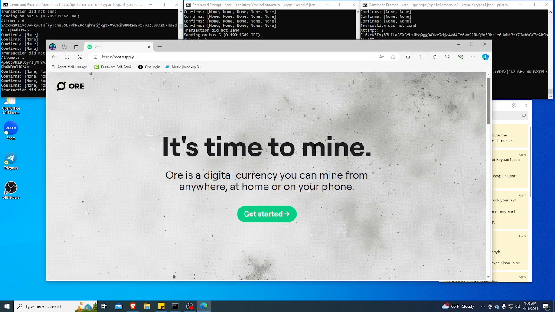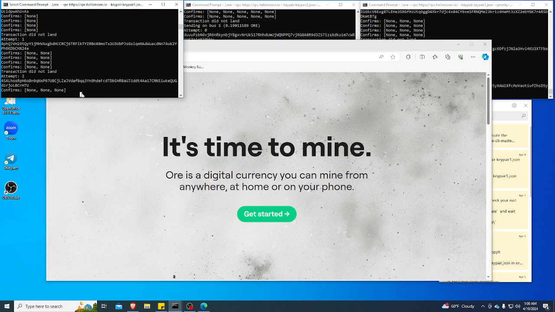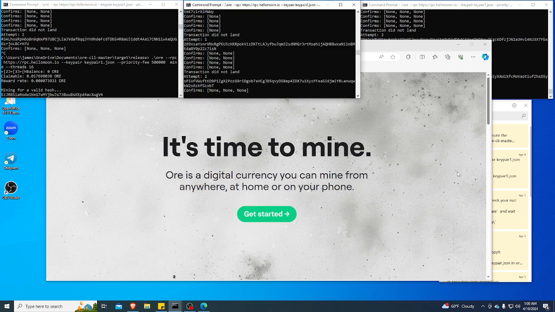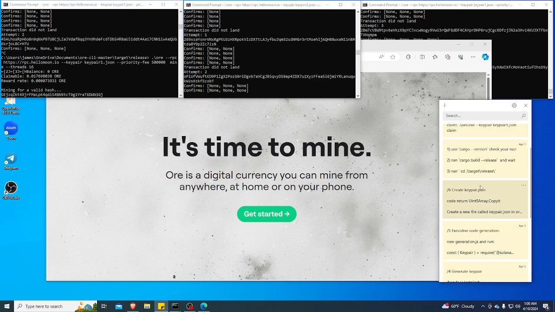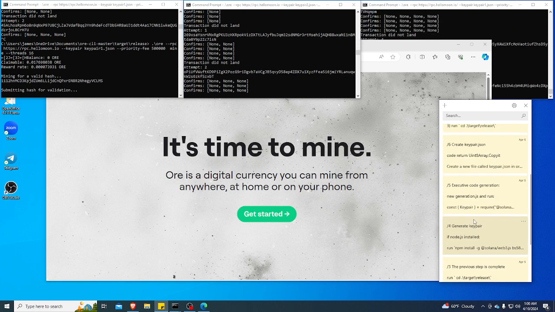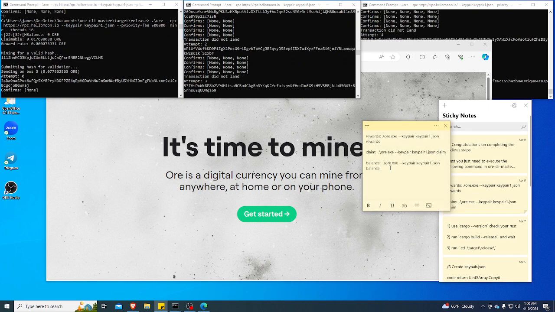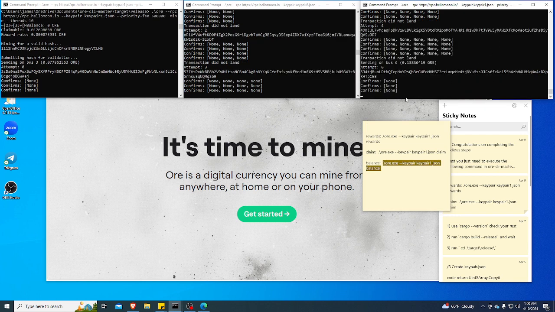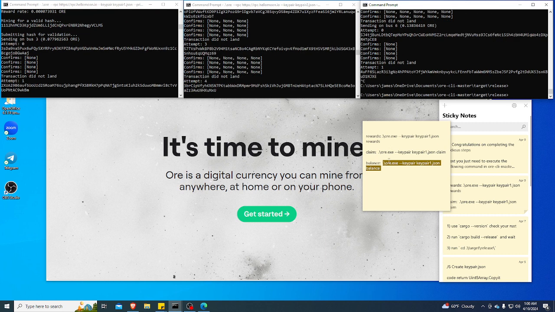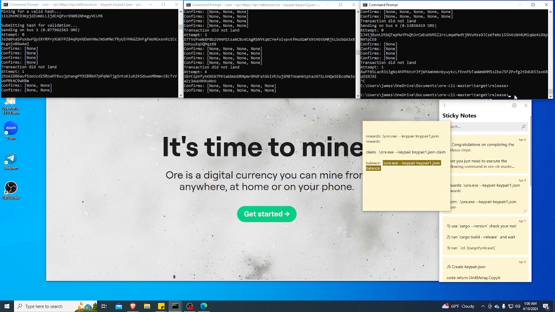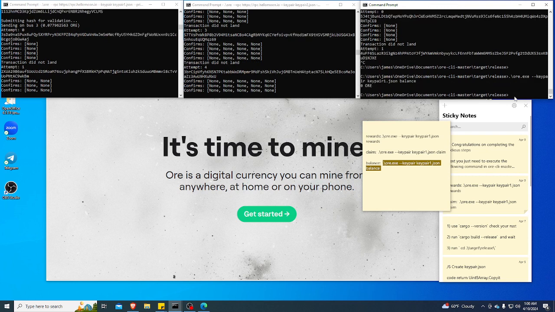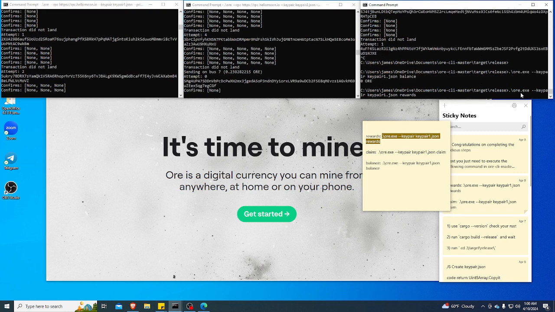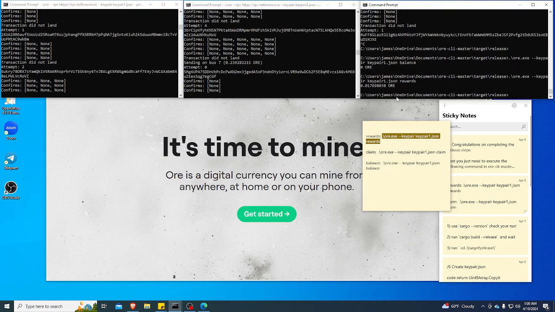And it's really easy. By the way, you can stop these if you press Control C. So if you want to run other commands or check your balance, just to go over how to do that really quick, or see your rewards, you would run that command again in the release line. So first I press Control C, which I already did there, and that would show me my balance. I have 0 ore, but rewards would show me how much ore I could possibly claim, which is like 0.17. It's not bad.